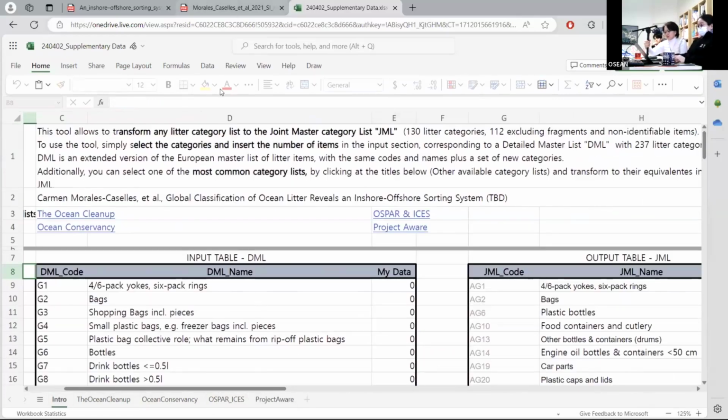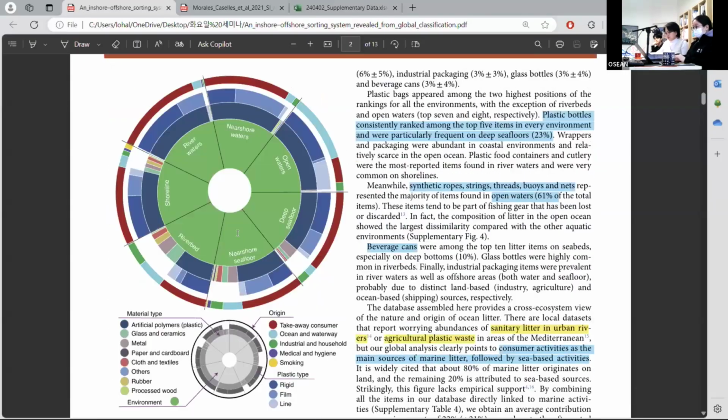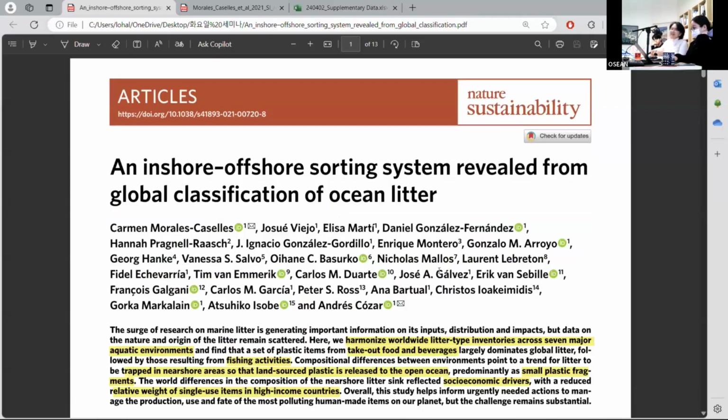Thank you, Elisa. This paper contains a lot of content, and we have supplement data, and it's important data and supplementary material. Thank you, Elisa. You must have spent a lot of time. And we'll have discussion and opinion time. If you have any questions and opinions, please feel free to tell us and share your points. Thank you very much for the presentation, Elisa. You prepared a lot to help us understand this paper well.